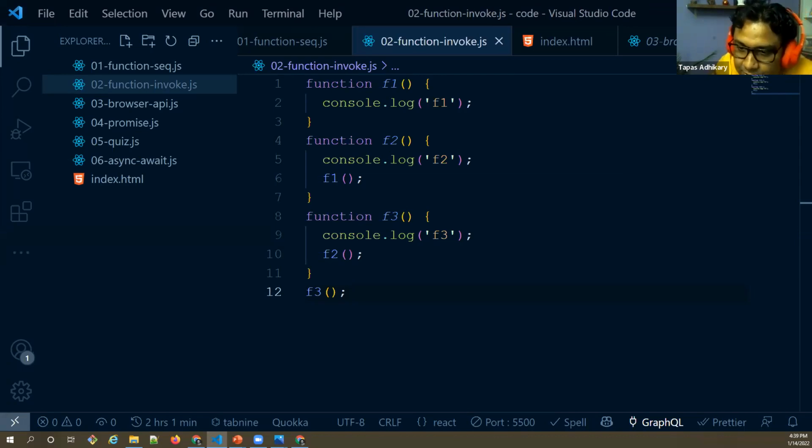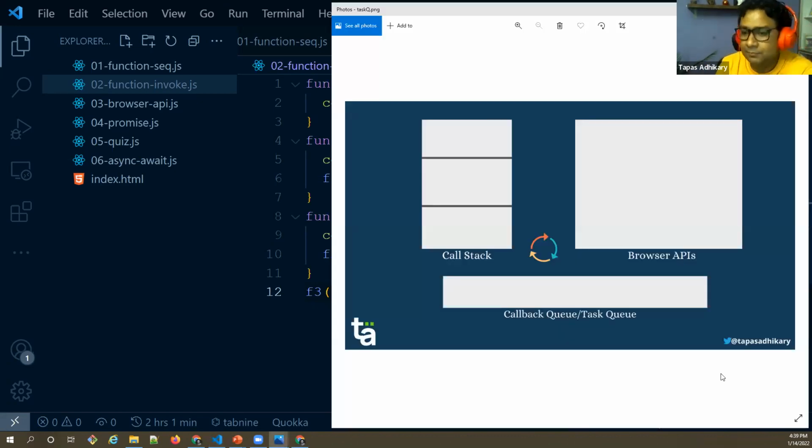Okay, so there is another question. Let me put it in a different way. A callback was supposed to be executed after a time delay of 2 seconds. At that time, some functions are still being executed in the stack. It will wait. How does the callback handle that, right? So if some functions are getting executed in the call stack, everything and anything that is there in the callback queue will wait.